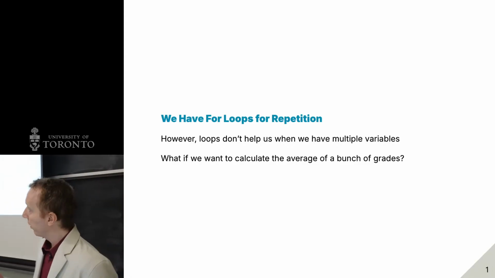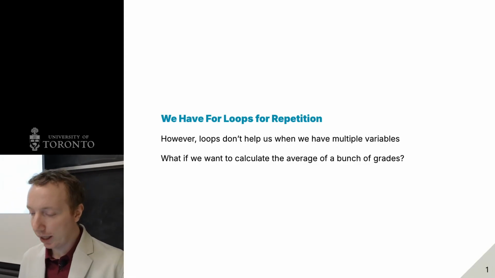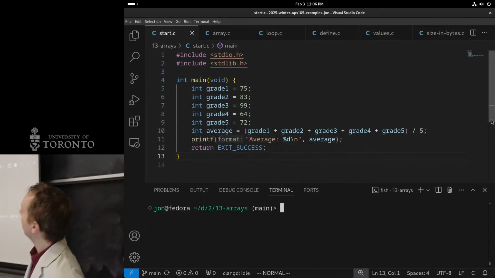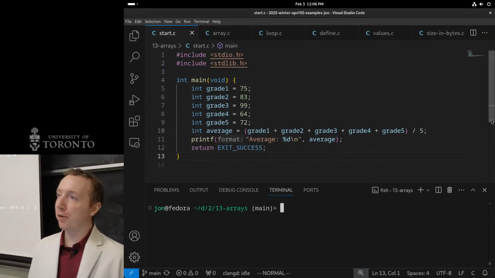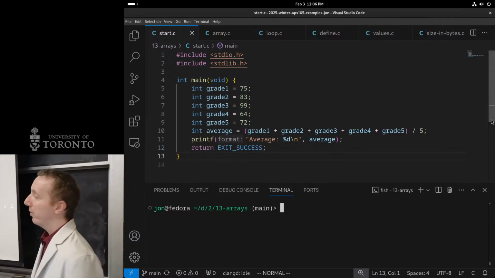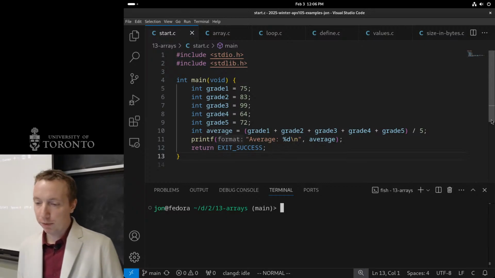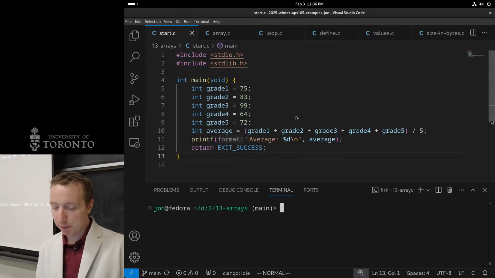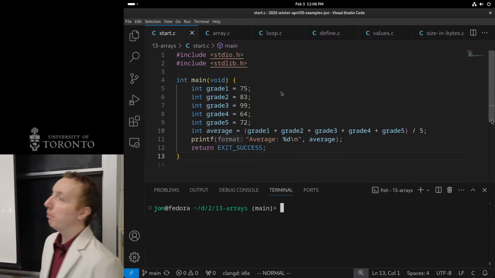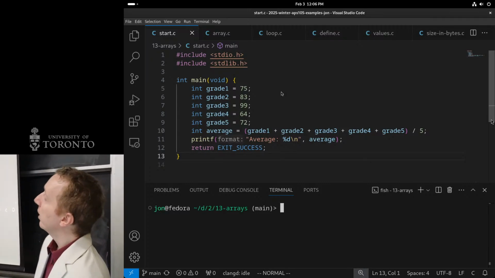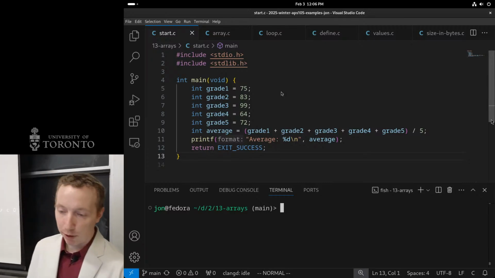So, for example, right now, if we want to calculate the average of a bunch of grades, our code looks a bit ugly. If we wanted to compute the average of, say, 5 different grades, well, if we wanted to put each grade in its own variable, we'd have to create 5 variables. We would have to come up with names for all of them. Right now, I could creatively say, hey, let's use grade 1, 2, 3, 4, and 5.